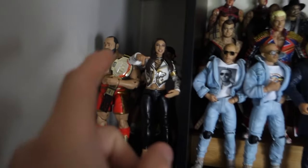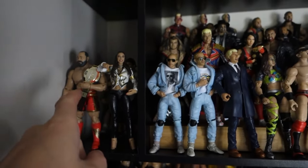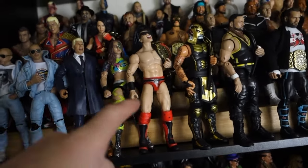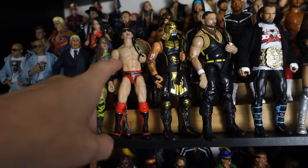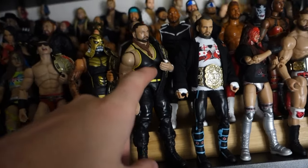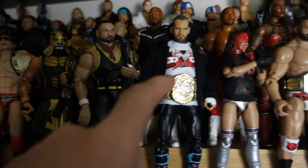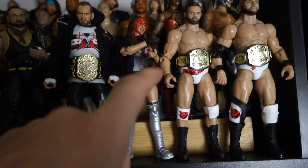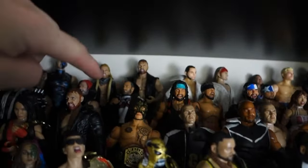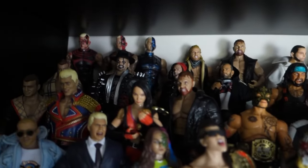So here you can see all lined up — you got the Supreme Britt Baker, you got Miro, you got Supreme Cody there, the other Cody, Target exclusive there, very nice. We got the new hardcore champion in an SNA, Eddie Kingston, Elite CM Punk, Red Velvet, that exclusive CM Punk, Painmaker Jericho — a lot of figures back there.